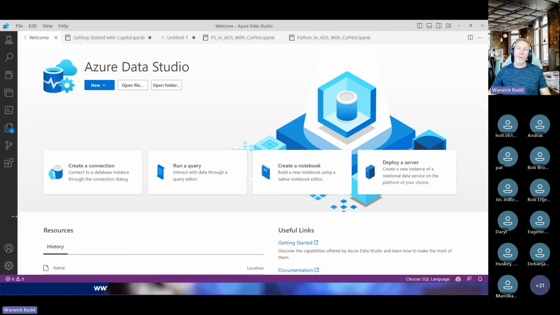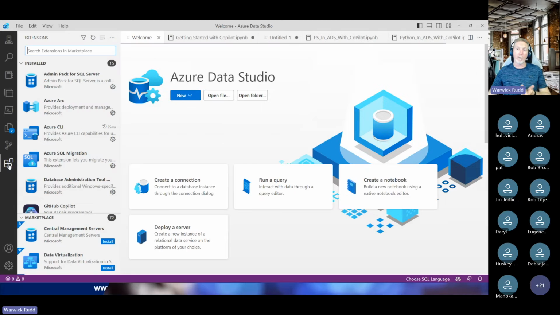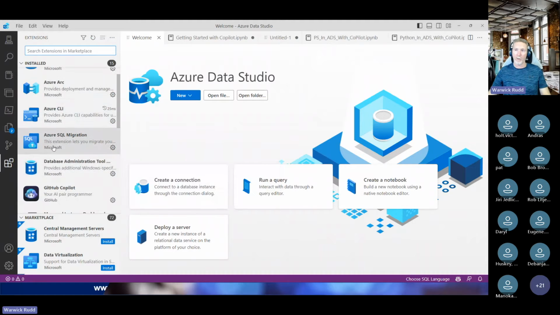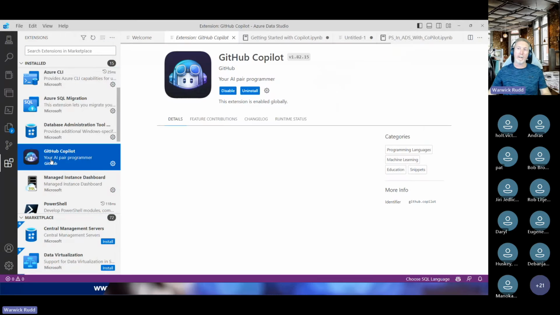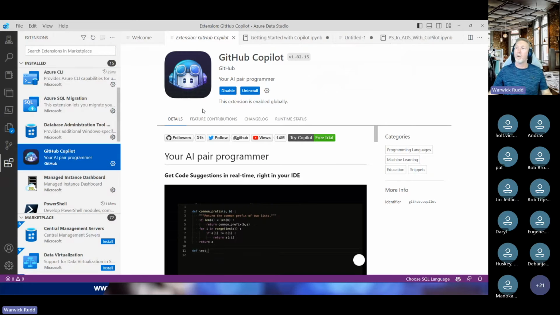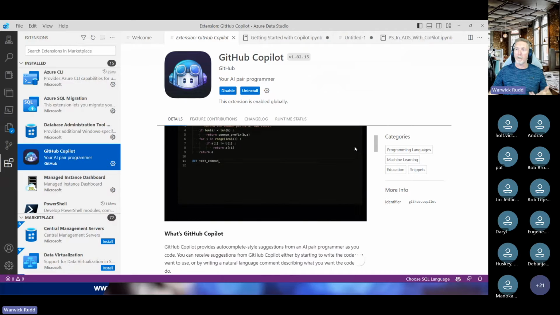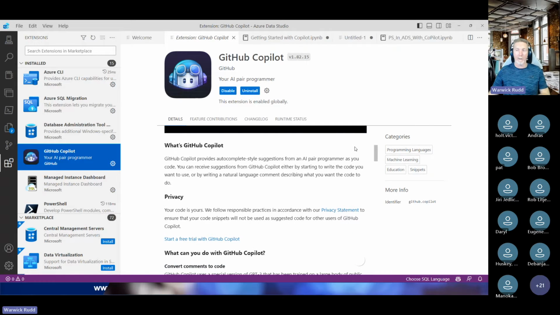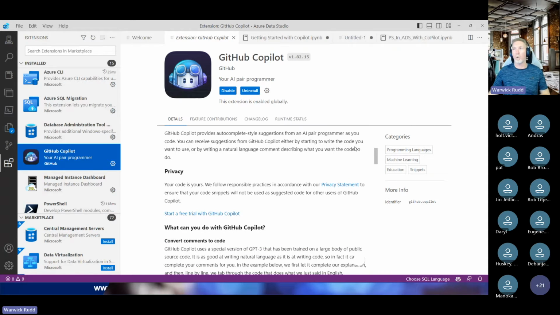Now, I mentioned extensions. GitHub Copilot is no different. For us to do that, we just come to our extensions tab, and you can see I've got a number of extensions already installed, but for this one, I only need GitHub Copilot. By clicking on that, we can get some information on what GitHub Copilot is, so you're able to read a whole lot more.